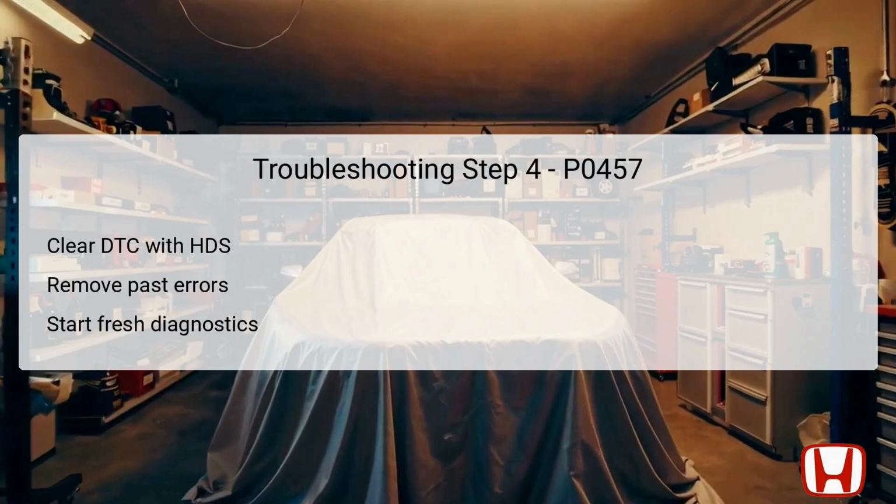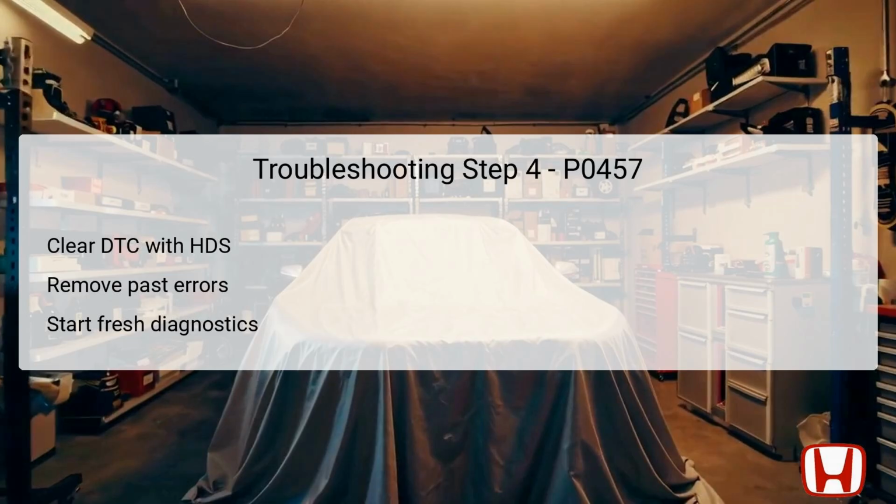In this step, the technician will need to clear the Diagnostic Trouble Code, DTC, using the Honda Diagnostic System, HDS. This process will remove any stored codes from the ECU, Engine Control Unit memory, allowing for an accurate assessment of the system's current status. Clearing the DTC essentially resets the onboard systems, enabling the technician to conduct fresh diagnostics to determine whether the issues persist.